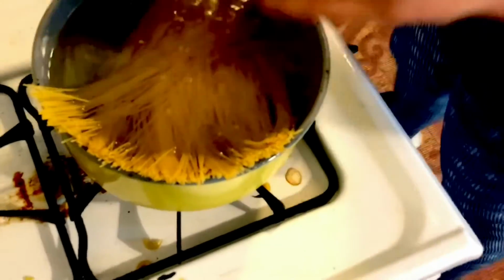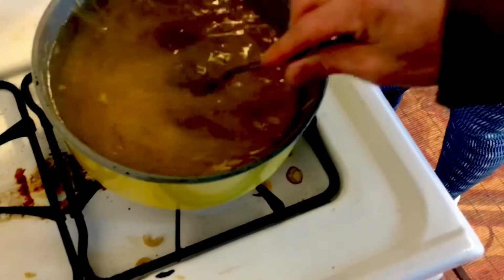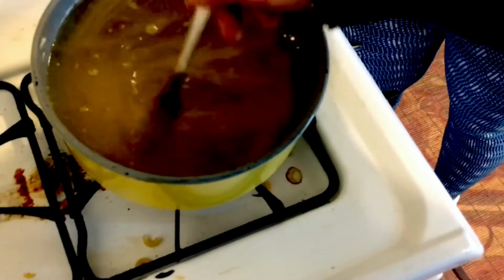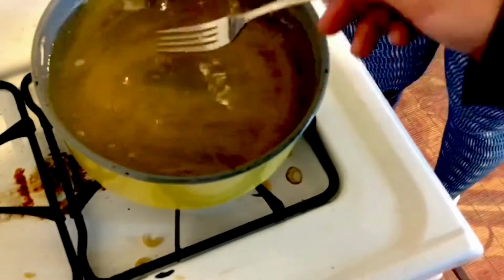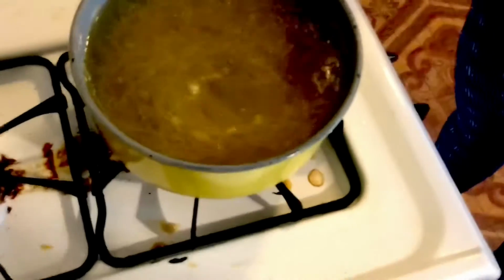Okay. Give me a fork. Yeah, you want to keep mixing, otherwise the pasta is going to clump together and stick to the bottom. So every so often you want to keep mixing. Don't forget to put olive oil. We're going to get it to an al dente stage, which is about 9 or 10 minutes.